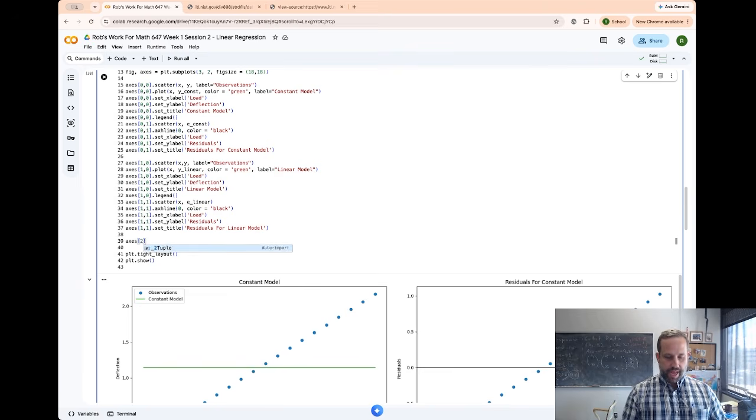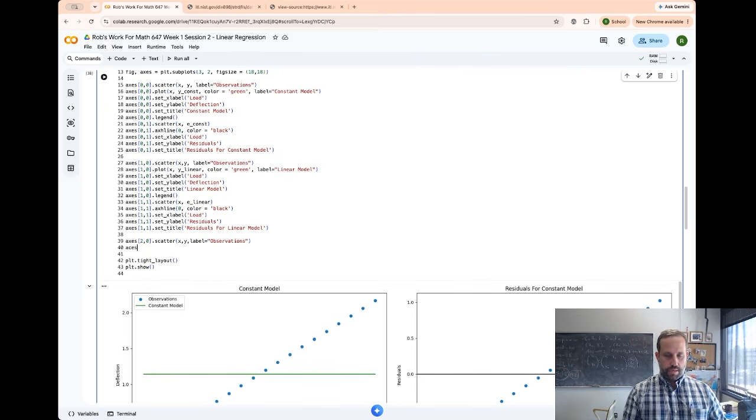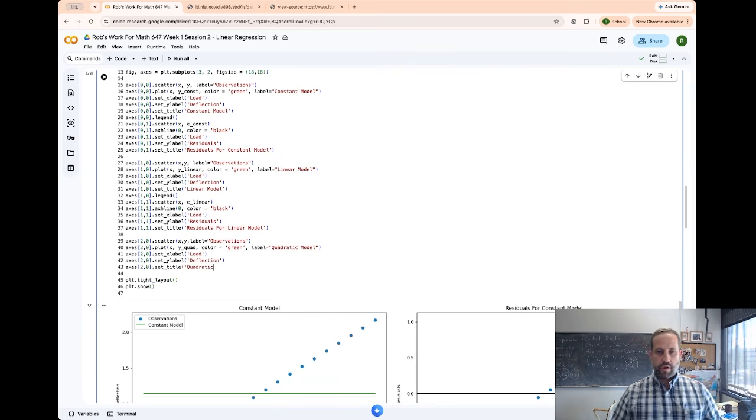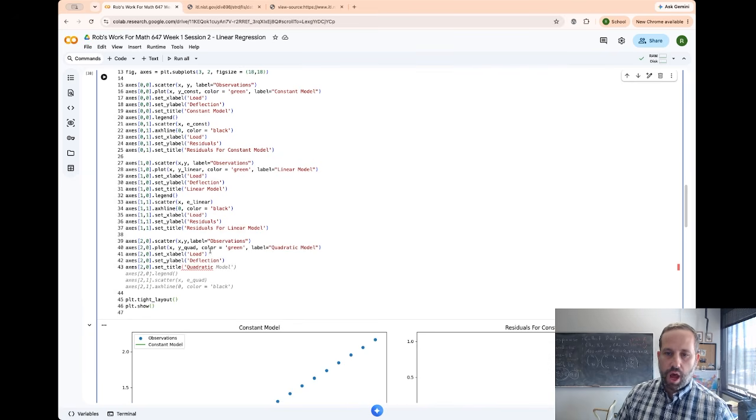And now what we're going to do, all of the axes, the 2 index row, 0th column, dot scatter x, y, label equals observations. Whoops. Axes 2, 0. Okay, all of this, x, y quad, color equal to green, label a quadratic model, all of this stuff we got going on down here.